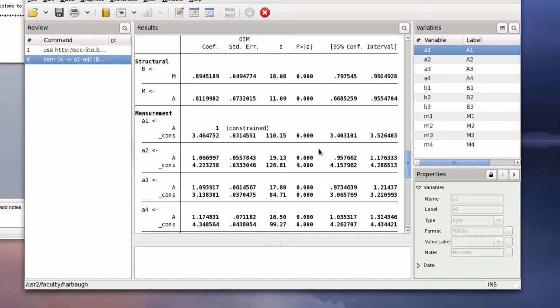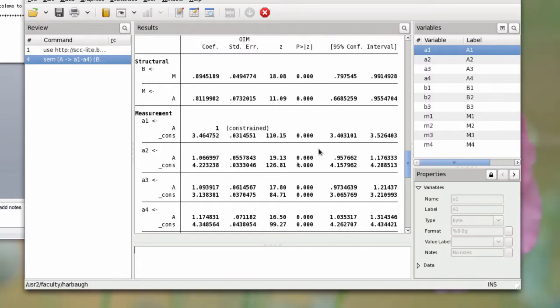I'm going to ignore the constants, the intercepts, which we're not concerned about. A to A1 was constrained to 1, so there's no statistical information for A1. But A to A2 has a loading of 1.06, a standard error of 0.05, and a z of 19.13. So the factor loading from A to A2 is statistically significantly different from 0.